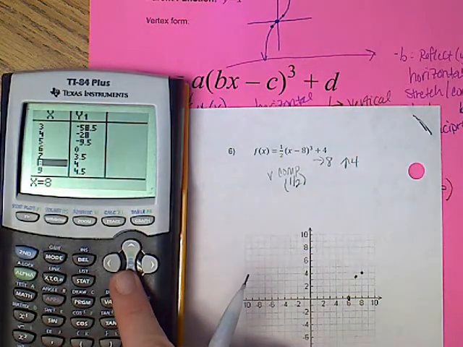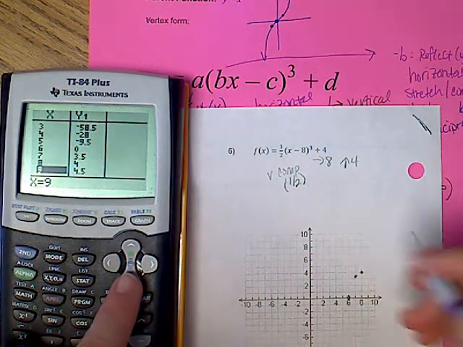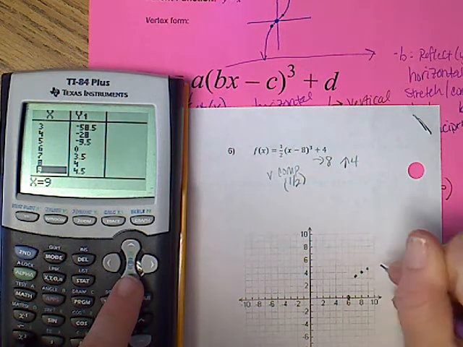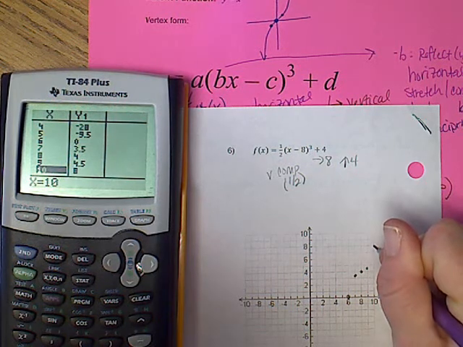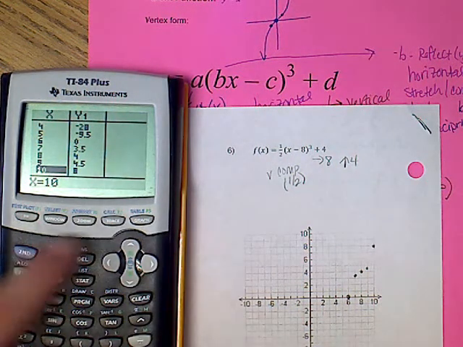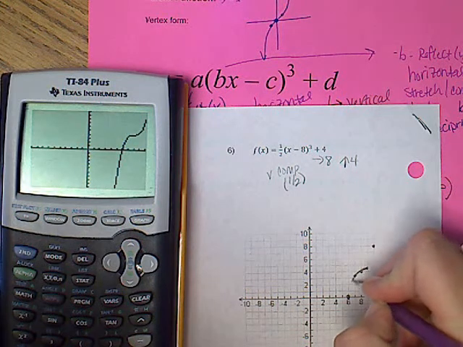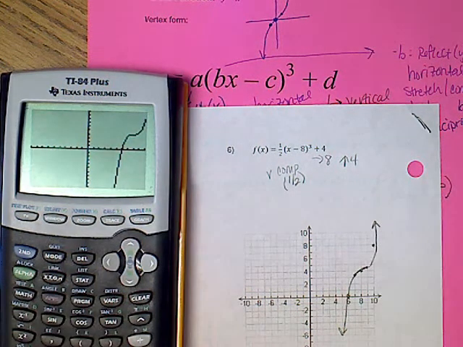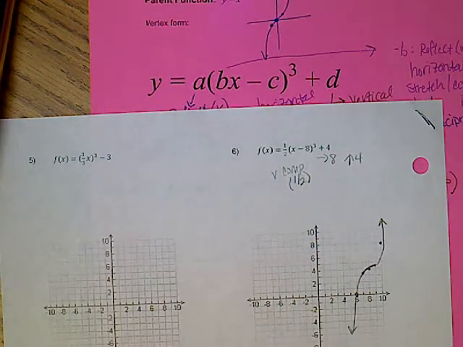I need to go below 8, 4. I move to the right 8, up 4, so I'm going below that point. 9, 4.5, you can go there, or you can go with 10, 8. That is a big range. Again, make sure you look at the graph. Get your curve in right here. I missed that point a little bit, but there is your function. You will be doing an assignment over that.